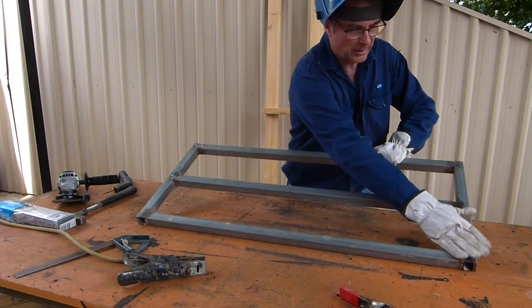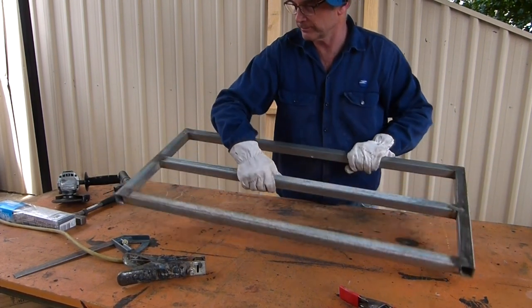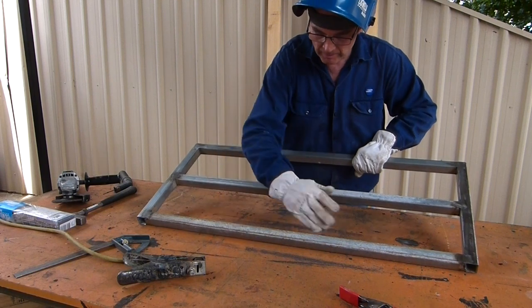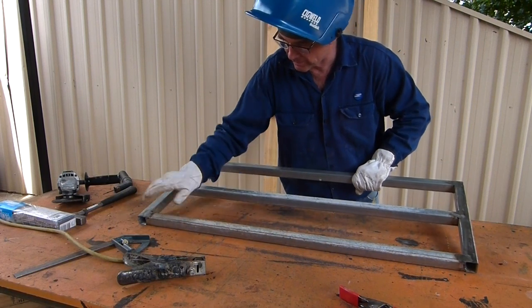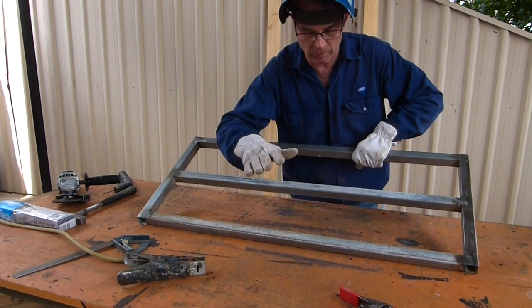So that's basically it, nice and flat, ready for the timber on the top. That side, I'll give it a bit of a buff up, get rid of all this bit of corrosion and stuff on the metal, and I'll give it a quick coat of paint.